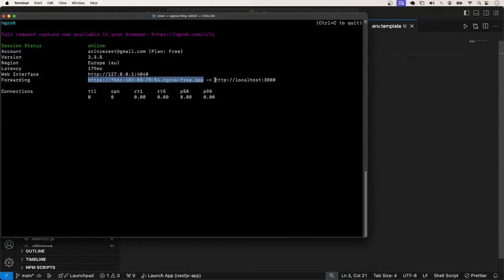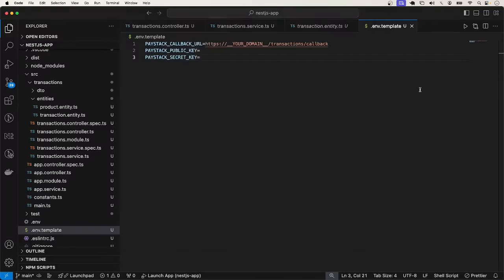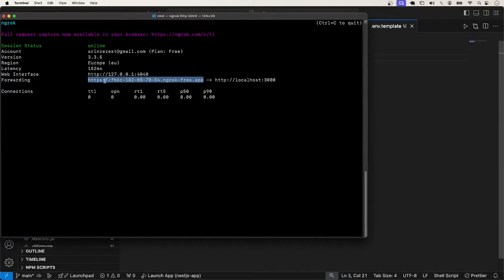So what that means is that if someone calls this URL, for example, localhost 3000, or calls this one, they are calling the same application. So this is a different thing altogether. If your application is running with HTTPS, you don't have to do all this, but because, like I said, this is a local environment and I must satisfy the requirement that whatever URL I enter at Paystack, whether it is callback URL or webhook URL, as we're going to see, must be HTTPS. So I'm using this for that.